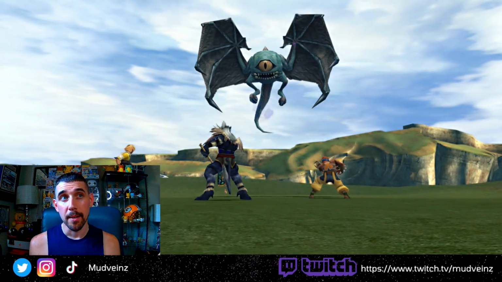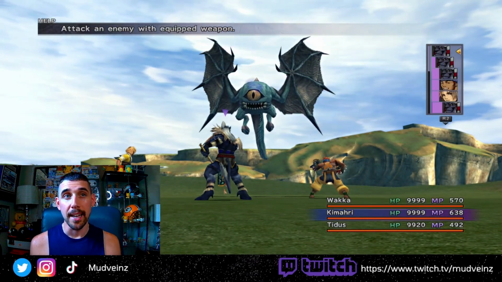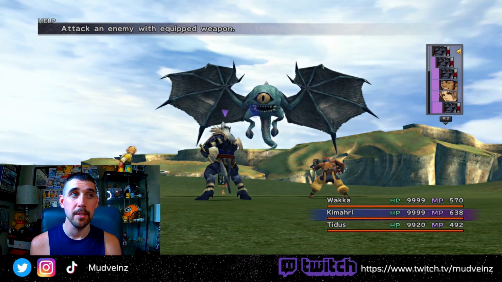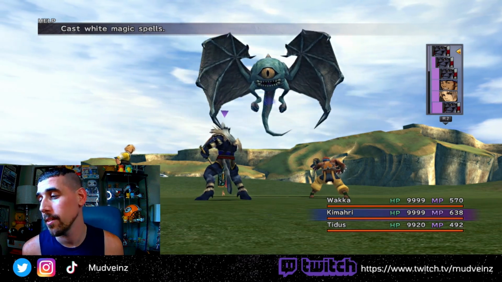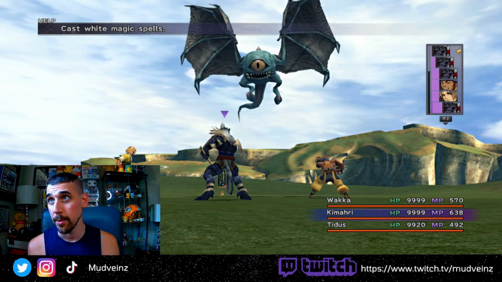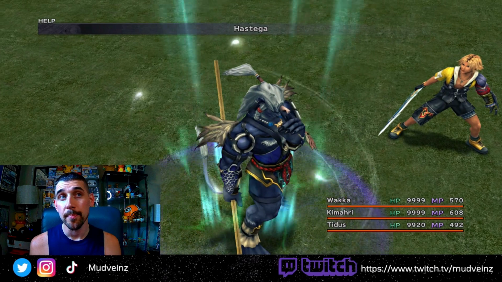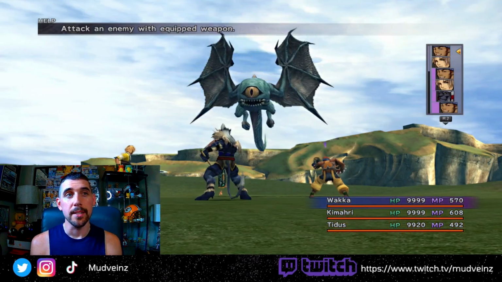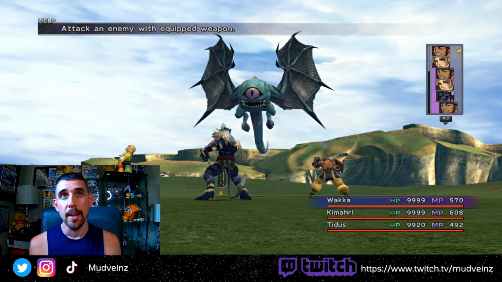So, purposely, you can see that you have a flying eye. Again, we did not get ambushed, so we got the first move anyway. I also have an auto haste on Kamari regardless, so he's going to have an abundance of speed regardless. But the first thing I'm going to do is cast Haste. And now our boys all have the ability to knock him down.